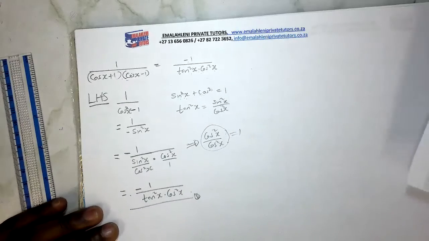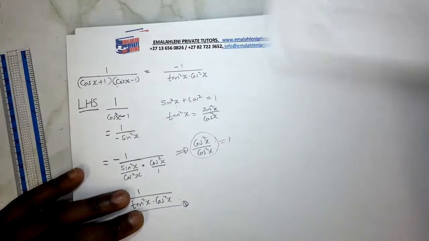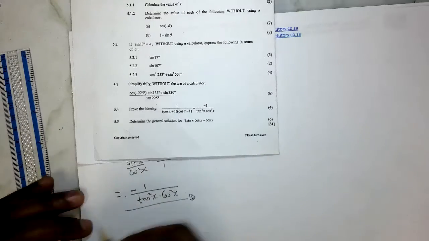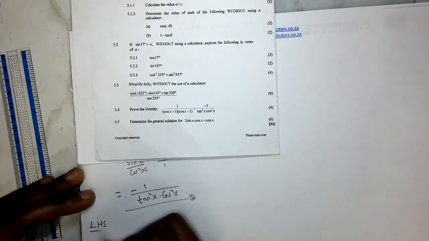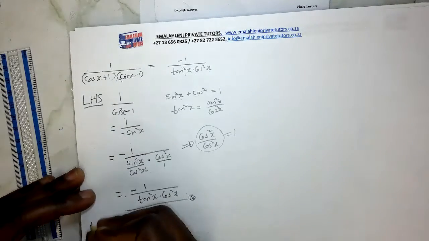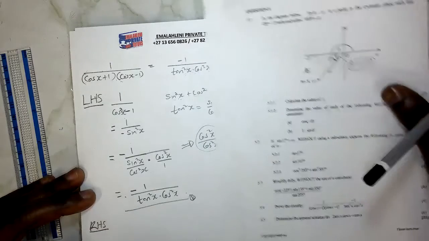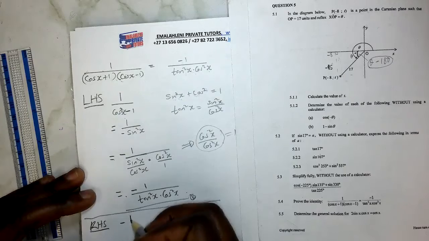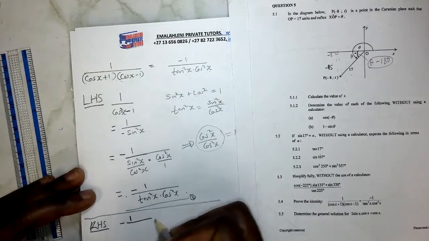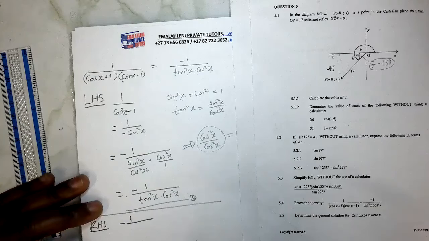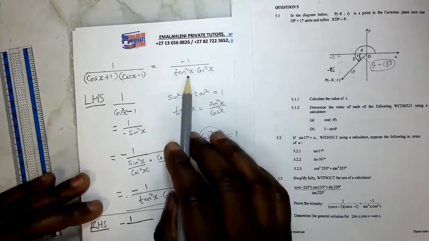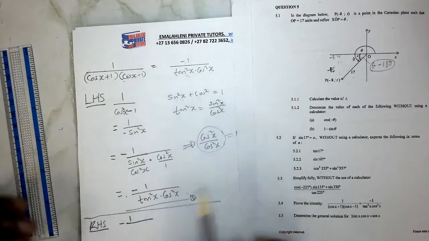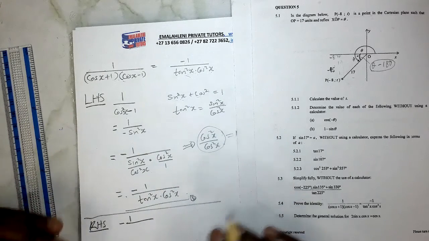Then let's move on. Let's see the other one and how we're going to do it. Now the next one is asking us to prove. We can try it from the left hand side. Let's try from the left hand side. Right-hand side, sorry. The right-hand side is equal to negative 1 over tan squared x. So whenever you're given tan, you must expand it. Always, for proving identities, expand it, please.